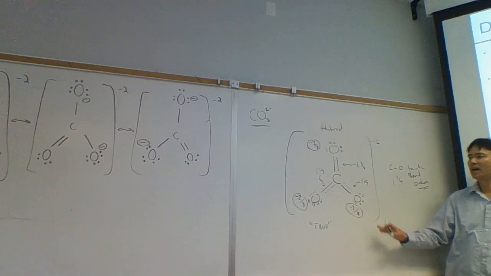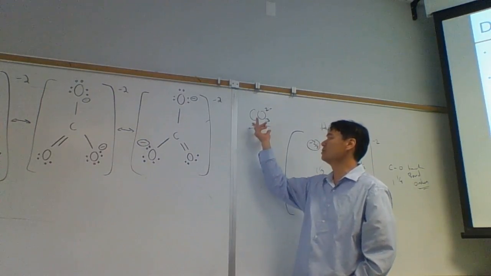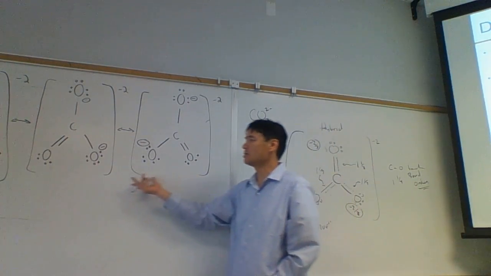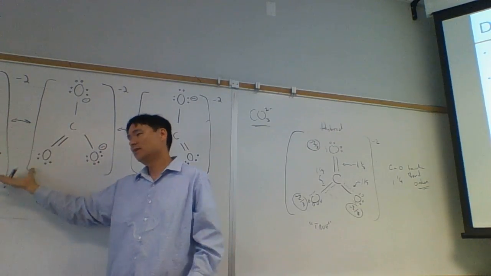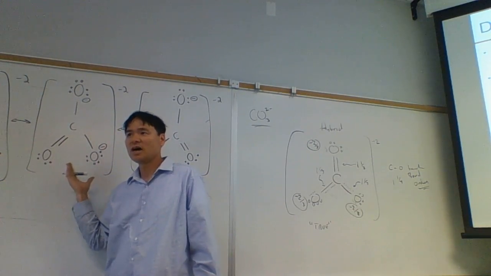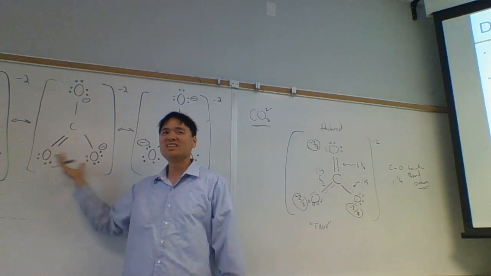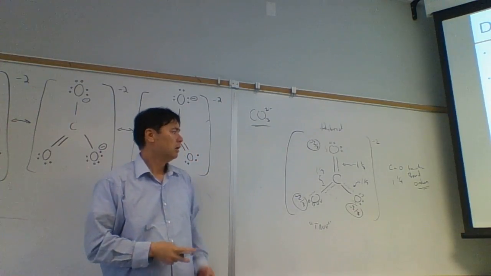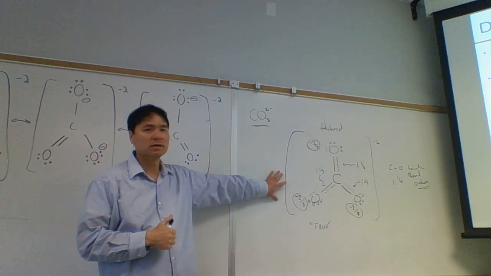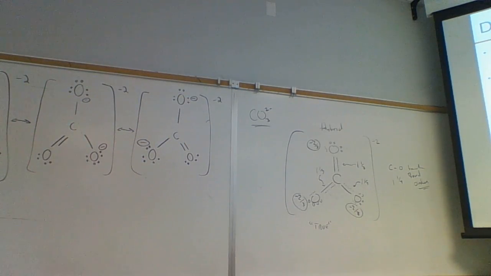So this is how we draw the hybrid. And so what we typically do is this. When we answer a question, what is the Lewis structure for carbonate? We show the 3 resonance forms like this. And then we might leave it like that. If it's not asking for the hybrid structure, then we don't bother writing hybrid. So the answer for this question would be these 3 structures, or the structures for carbonate. Now, this would be more of a bonus here, as far as that goes, let me just show you.